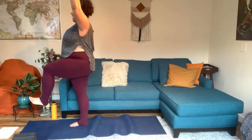Press into your big toe mound. Flex your lifted ankle and toe. Pull your tailbone down to encourage your navel up and in. Breathe in. Exhale, crescent lunge, airplane arms.